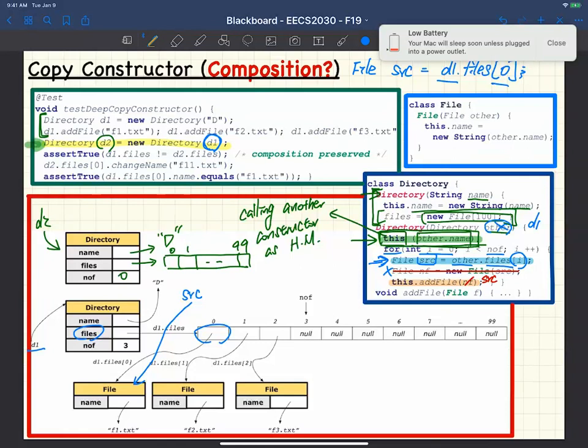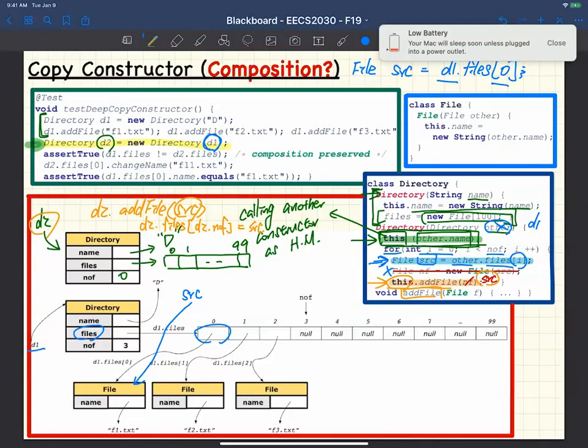Let's look at the orange. What does orange do? You're trying to say this.addFile, and then I simply add source. If you try to say, what's this? This is D2. So if you say D2.addFile and then source, it's going to call the addFile, which is over here, right? We typically would know how to do it: you simply say D2.files at position D2.nof, and then it's assigned to whatever the source is. Okay, that's the interpretation you are familiar with.